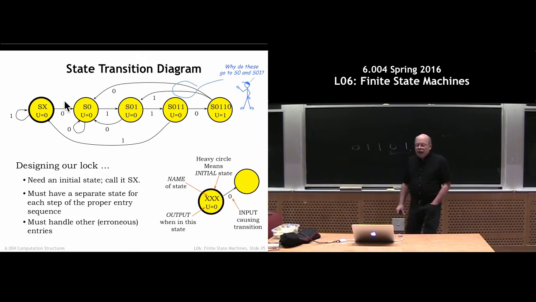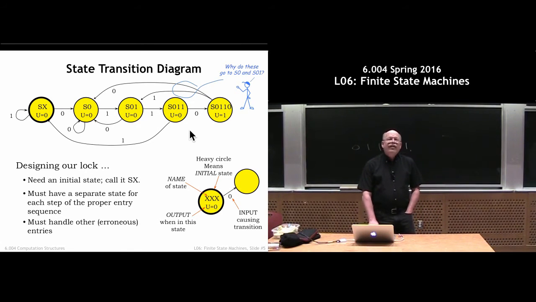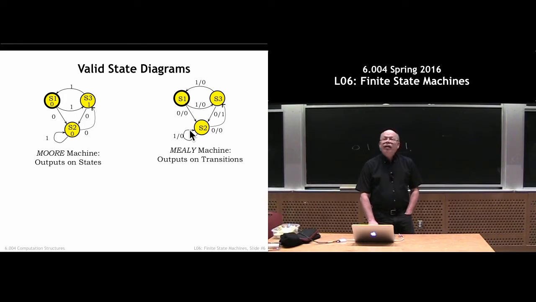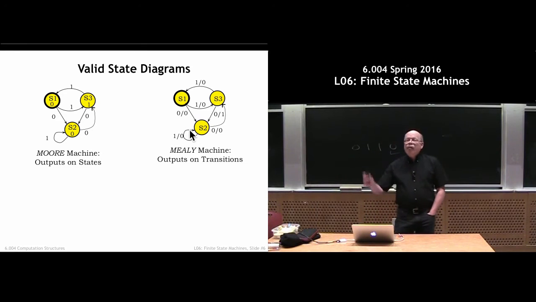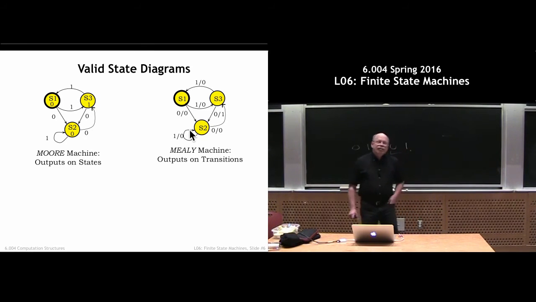Now, often when you're designing a state diagram like this for a fancy piece of sequential logic, whether it's a traffic light controller or the sequence of operations necessary to cause the SpaceX booster to come and land on its floating rocket pad at the end, all these pieces of digital logic are very complicated sequential machines, FSMs. Typically you have to call up the company and say, wait, I'm in a certain situation here and this happens, what should I do? Because they haven't completely specified the right operation yet. Sometimes it's obvious, sometimes it's a design choice.